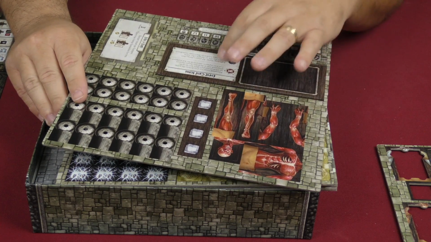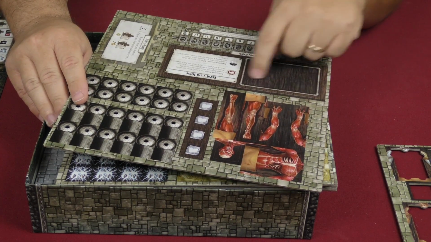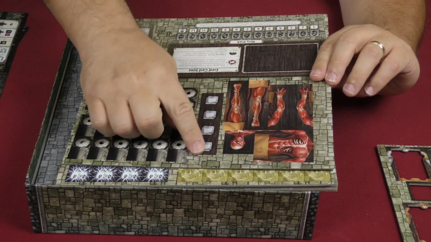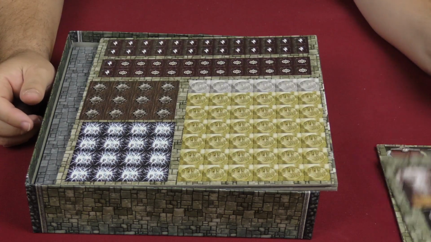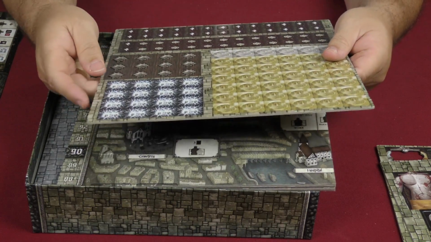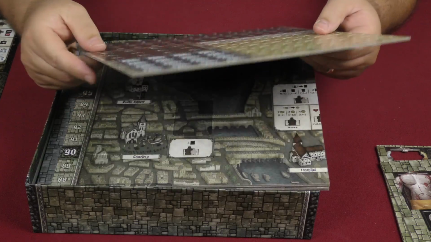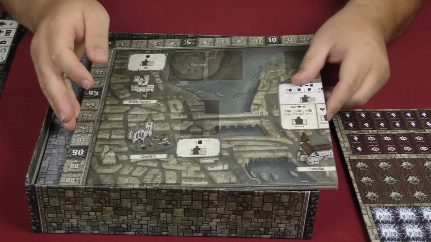Event icons, event card placement, I guess you could say. Looks like ice cubes there. Electricity, some type of gear or something like that. Money. So there's that. All right.